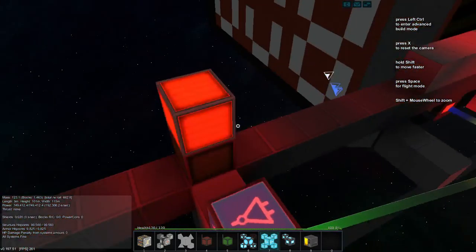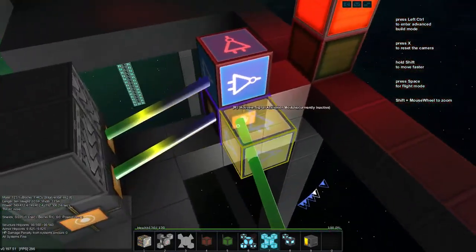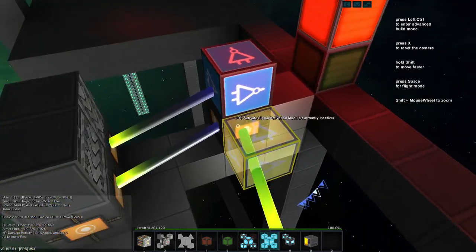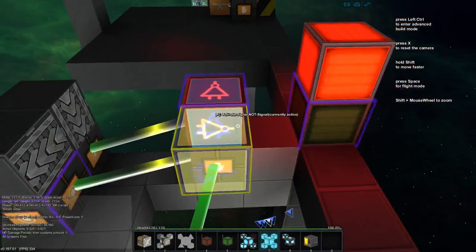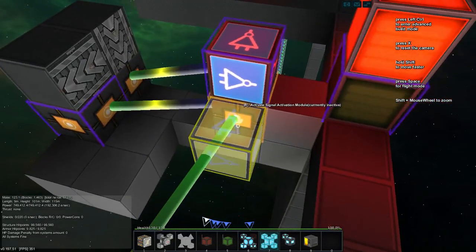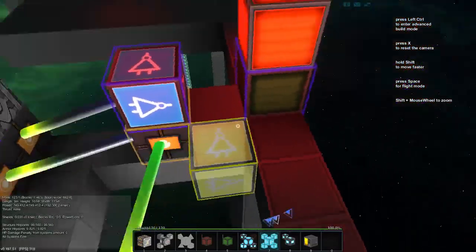Today we are playing Starmade, and we're still working on my cargo container. And I put a button here. I didn't like having this flip-flop controlling stuff on this circuit other than this one input, so I just put a button, and it controls this light, this knot, and this button. Not a button, that's not a button, that's an activation module. And it works just fine.